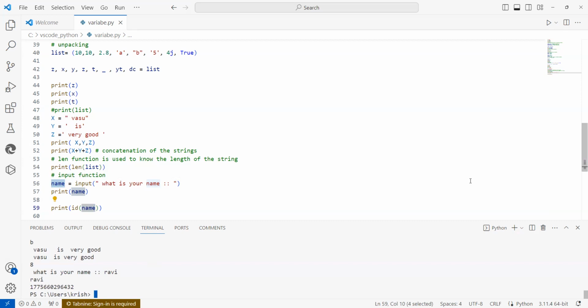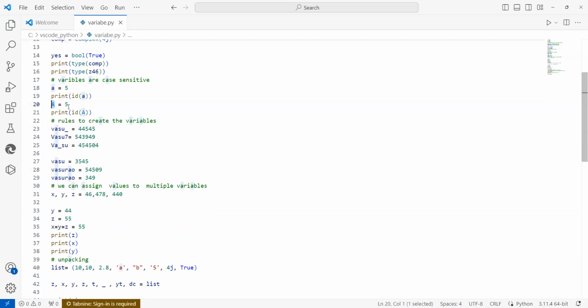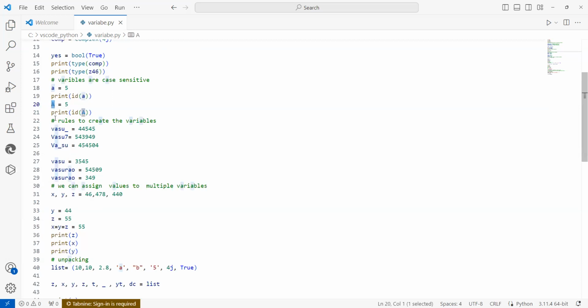Sometimes they are called variables. I told you that in an assignment, the right side part is called the value and the left side part is called the variable. In programming, these variables are sometimes called identifiers. All the variables are identifiers, and the values we assign to the variables are called literals: string literals, float literals, and integer literals.